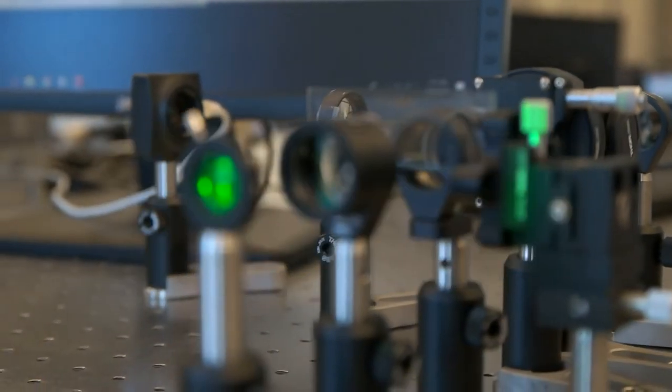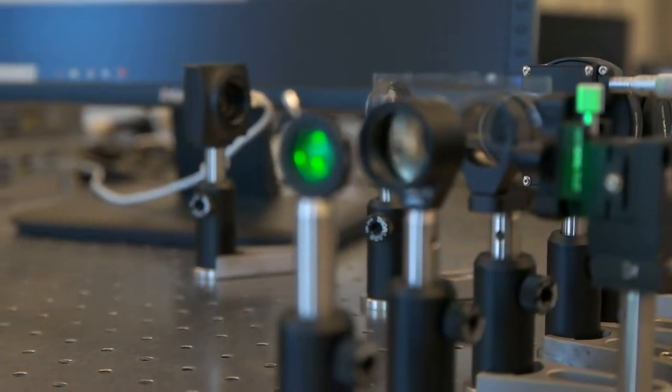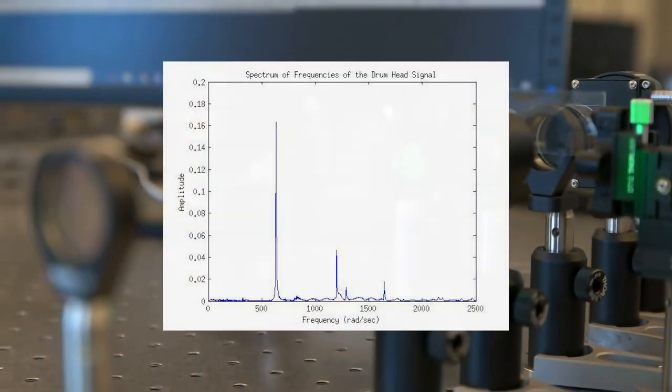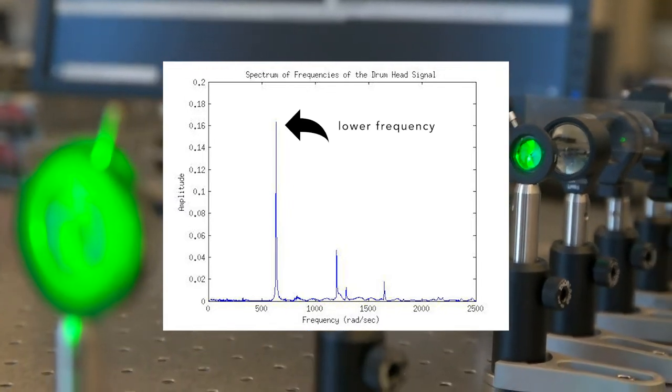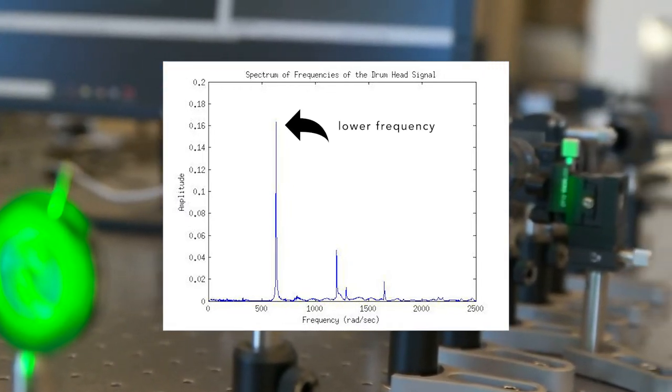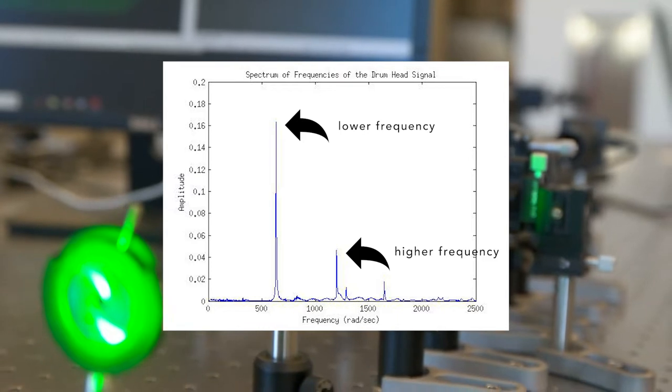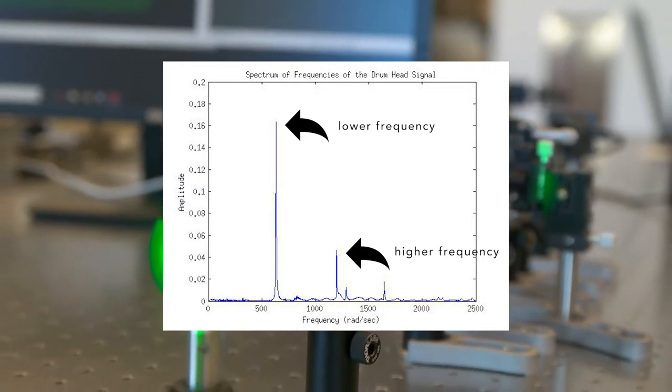Amplitude spectrums are commonly used in audio systems for visualizing which frequencies are dominant in a signal. The kick drum drives large amplitudes for low frequency sine waves, and the hi-hat drives large amplitudes for higher frequency sine waves.